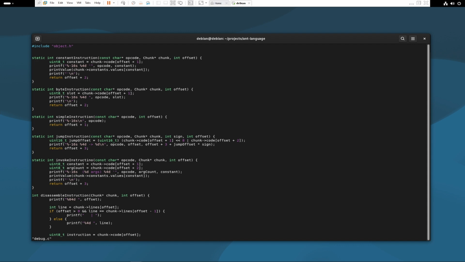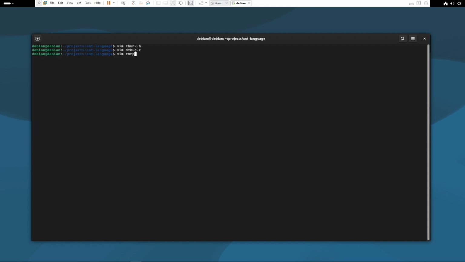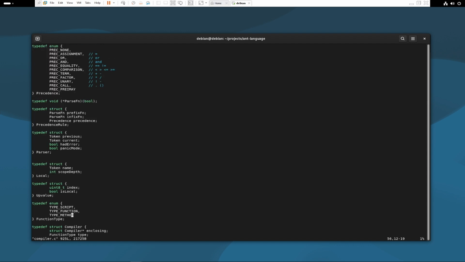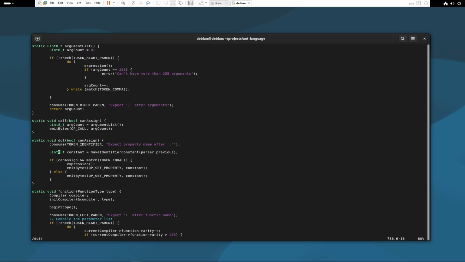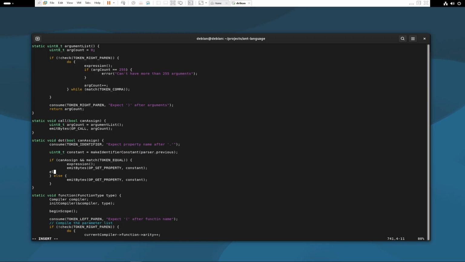So that's good. So let's go to our compiler.c. So in the dot function, else I will do another thing, else if match token left paren.